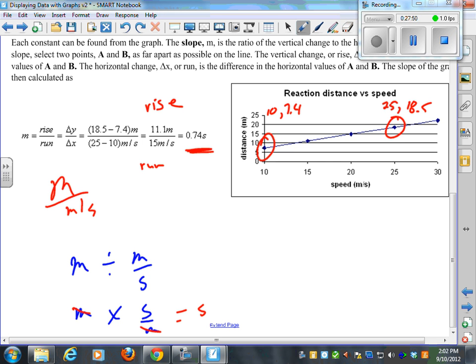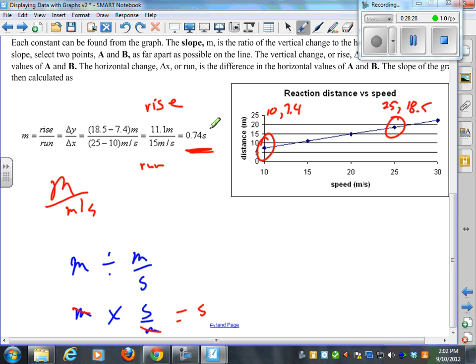So the 0.74 is a time. How do I know it's time? It's seconds. So what time is it? And don't say whatever clock it is. What does that represent? 0.74 seconds? Bingo. The reaction time. The reaction time is 0.74 seconds. This person took 0.74 seconds to get their foot from gas to brake. Does that seem like a reasonable amount? Yeah. I think it is.